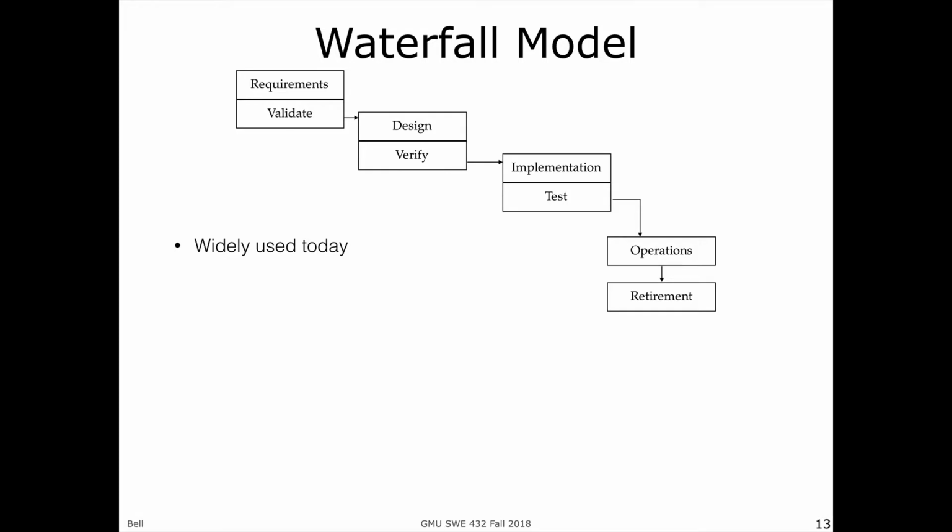So the waterfall model is pretty widely used today. It's got some advantages and disadvantages. One key advantage is that in the waterfall model, there's measurable progress. We can tell where we were yesterday versus today because we're in the requirements phase, the design phase, or the implementation phase. I can say, well, I expect that in 3 weeks I will be done with the requirements, and then I can move on to design and so on and so forth.